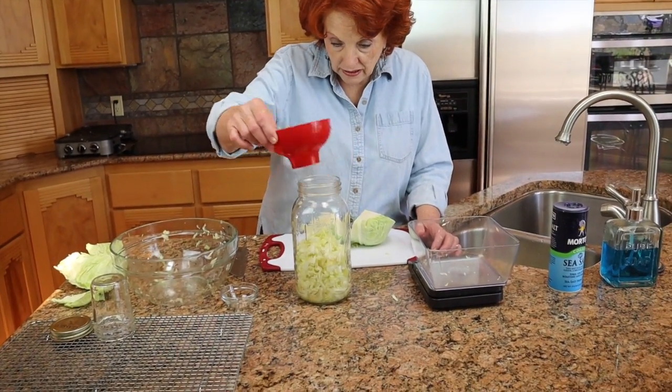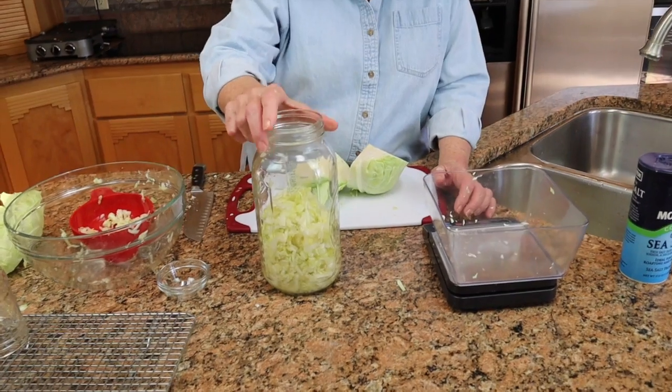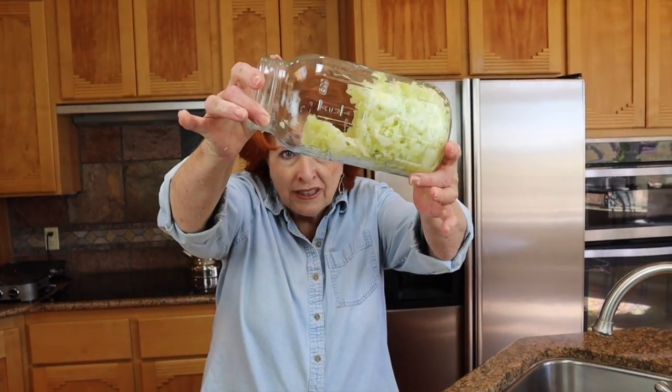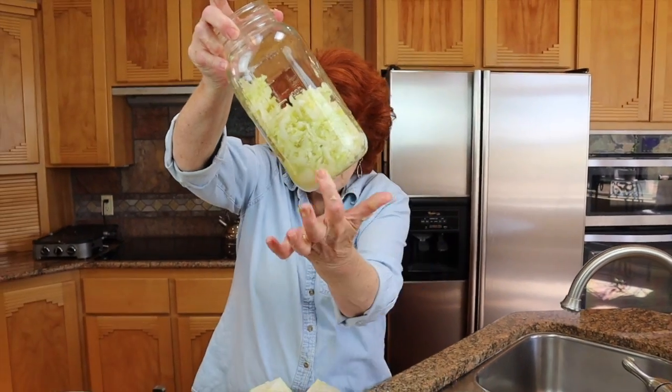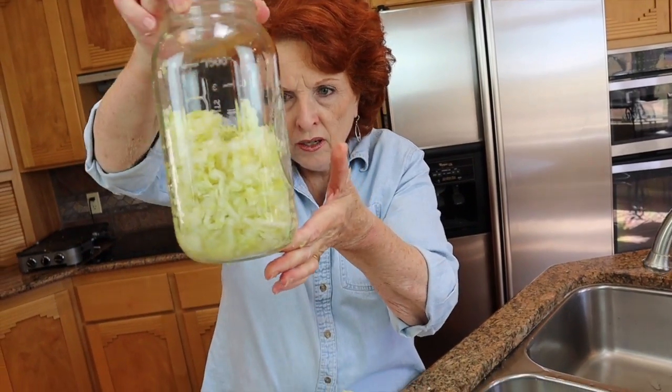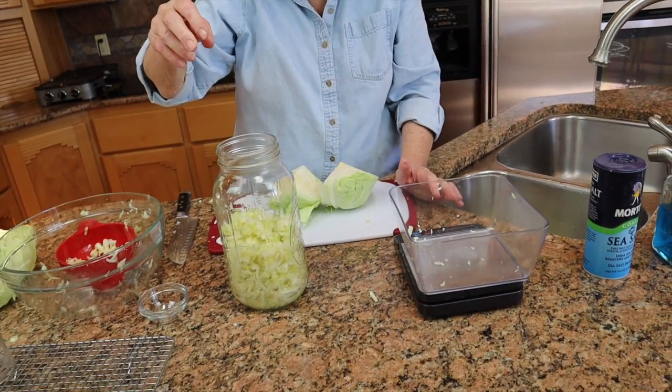I have finished with the first half of the head, and I have put it in the jar. This is a 2-quart wide mouth jar. It's busy in there making its own liquid. I don't know if you can see the liquid in the bottom there, but there's a line across there, and the liquid will gradually fill up to the top. In just a few minutes we'll get in there and really scrunch it down.